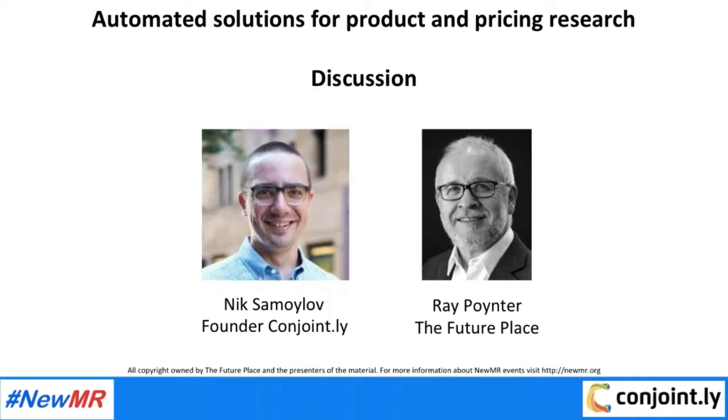And importantly, we take learnings from what people put into Conjointly. And if, for example, they try to put in too many attributes, the system will actually warn them that that's too many, and respondents may be fatigued and not want to do that survey for a very long time. So I think it is definitely a concern, but it is addressed by basically automating those warnings and checks.